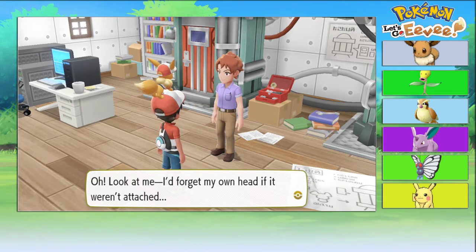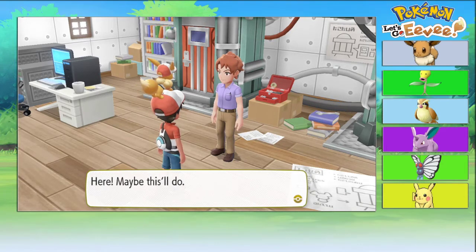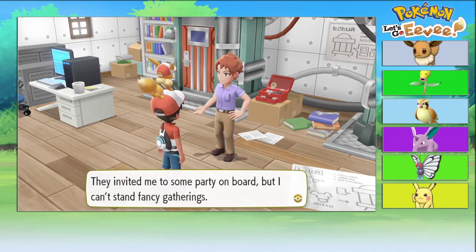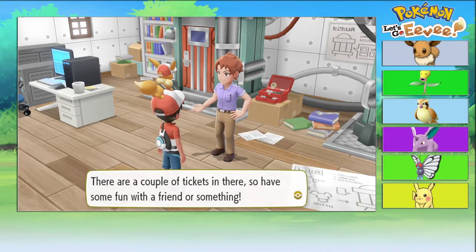Oh, and look at me. I'd forget my own head if it were attached. I should do something to thank you, too. You did save me, after all. Here, maybe this'll do. SS ticket. Okay. From Bill. That cruise ship, the SS Anne, pulls into port in Vermilion City. They invite me to some party on board, but I can't stand fancy gatherings. Why don't you go instead of me? There are a couple of tickets in there, so have some fun with friends or something.